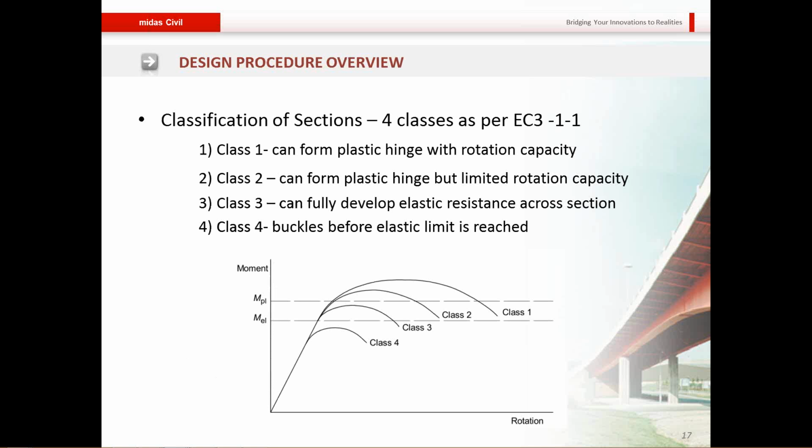Now, to start out with, the basic procedure of the design check would be to first of all classify the steel section. This classification is done as per EC3 1-1. From this slide, you can quite easily see what each class deals with and what kind of section each class is. Now, plate girders in bridges are often in class 3 or 4. Composite sections in sag moment regions are often class 2. In hogging regions, they can be either class 2, 3, or 4. Although class 1 can be used, it rarely offers any real advantage over a class 2 section for a bridge.